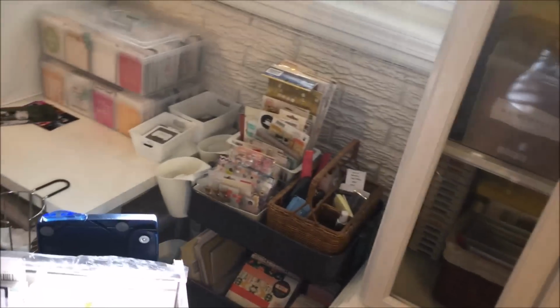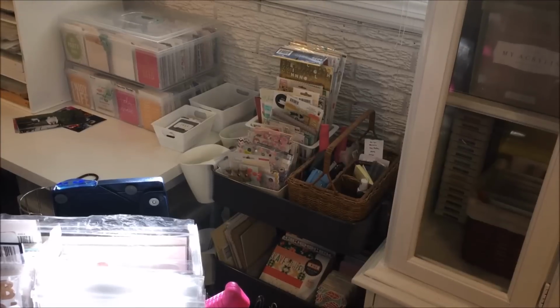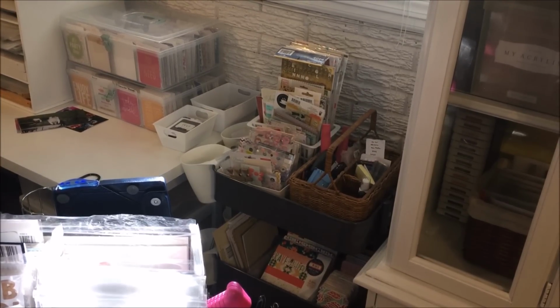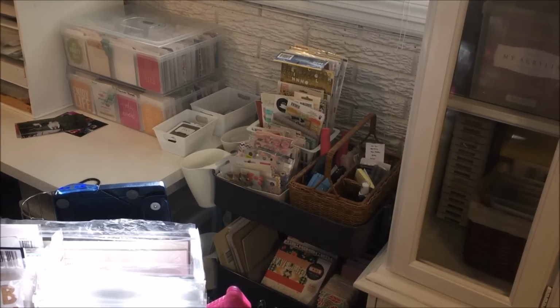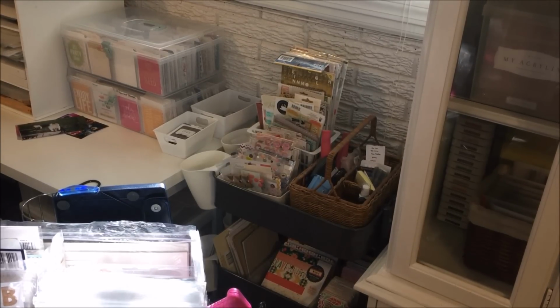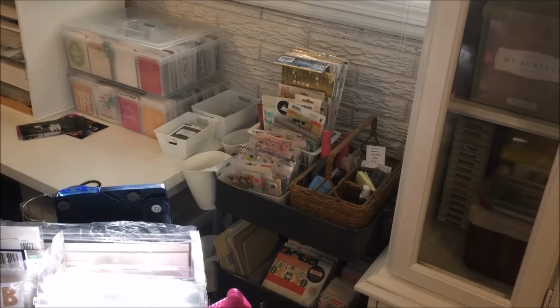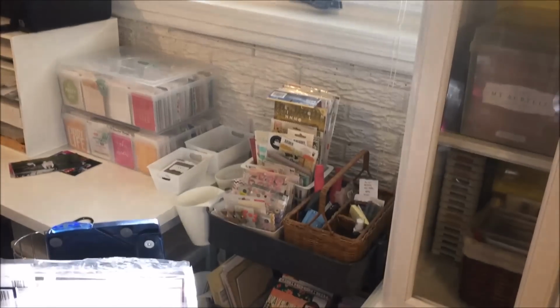So I'll come over here so you can see my other cart. This one I just got a couple of weeks ago, so it doesn't have a lot of stuff in it yet, but it has all my enamel dots in that front little basket. The back basket is just other kind of random stickers. Some of them are letter stickers, but most of them are just random stickers. I think I have the stickers from the Wonder Collection in there, and other stickers like that. And then I have that little caddy.